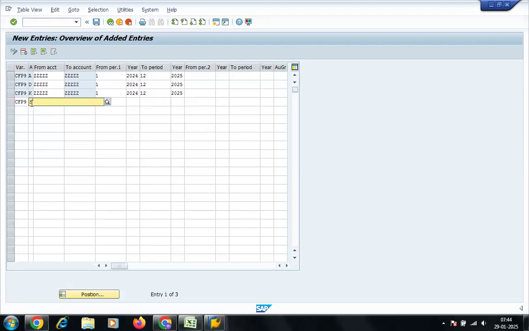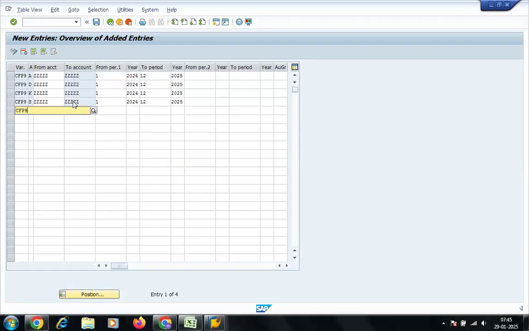Here, why we are giving the Z means it is infinity. We don't know how many assets we are purchasing, how many customers will come to our company code, how many vendors we are entertaining for the business point of view. We don't know. So that's why we are giving Z, showing the infinity standards.